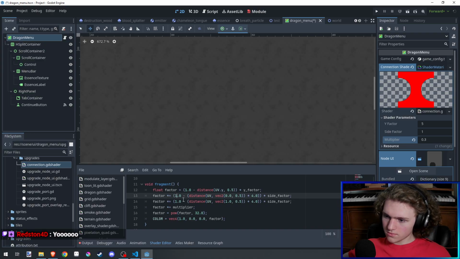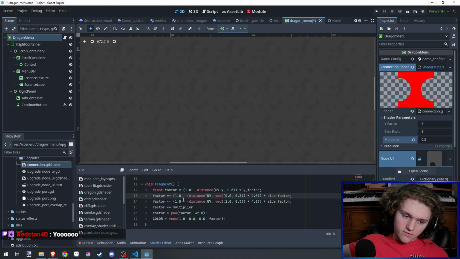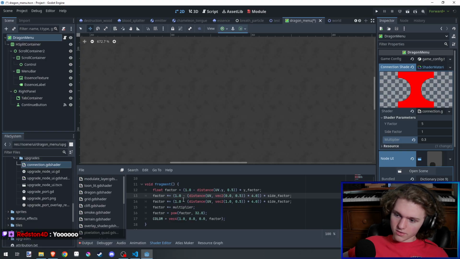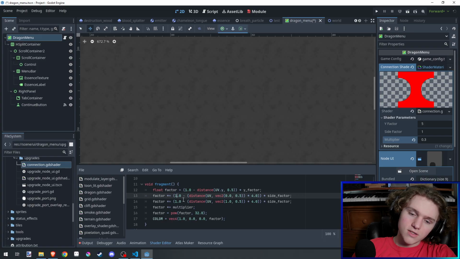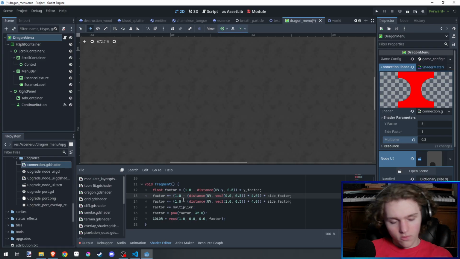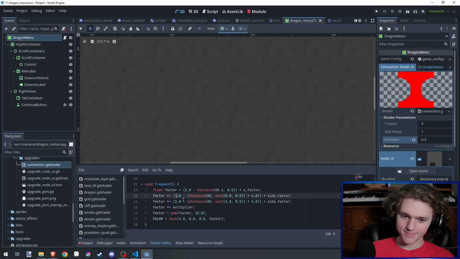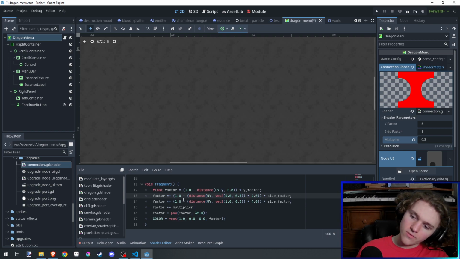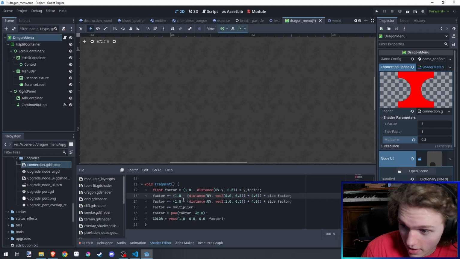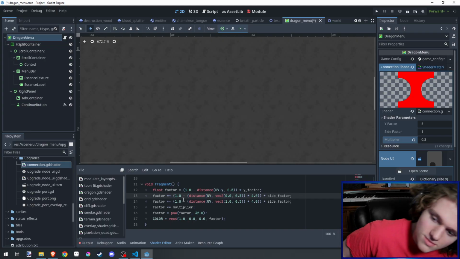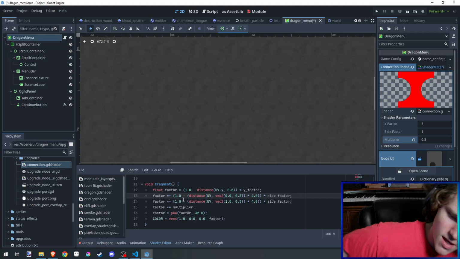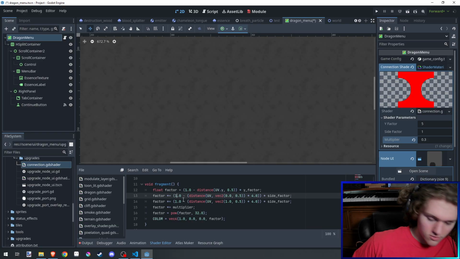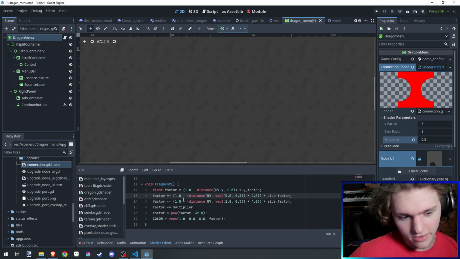If I said this before, that's just the same as adjusting the side factor, I'm pretty sure. I could use the power function. There's got to be a better way to do this. What the hell? A sine wave? I don't know. Yeah, I could just squash down a circle if I really wanted to do this.